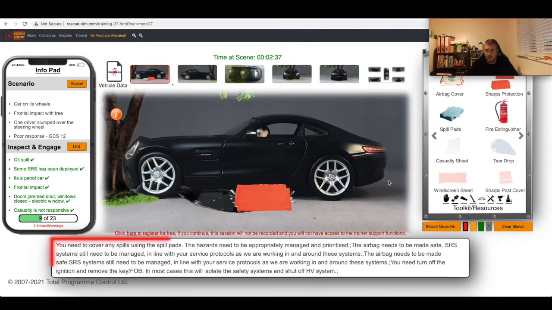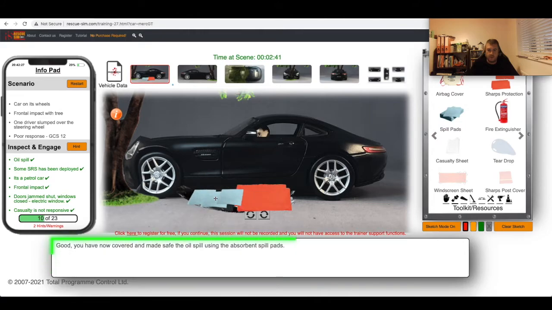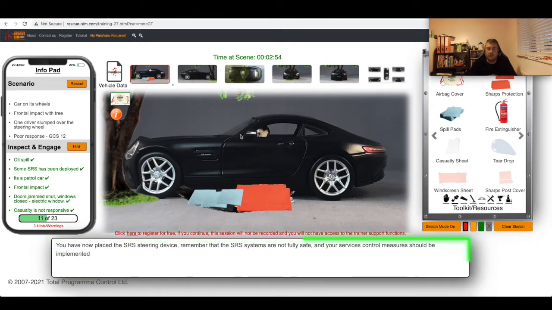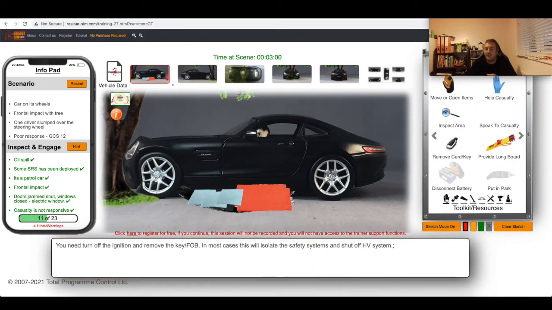Then we can think about, well, let's get some extinguishers off. Oh, we've done the spill, cover up the spill. Okay, so yeah, we might have done it, so there's a few little bits you've got to do in the right order, even though you can do some things. Then we've got to think about getting an extinguisher off, or doing the airbag, sorry. So it's trying to do things in a bit of an order. Not doing too well here, are we? So then, you know, ignition off.